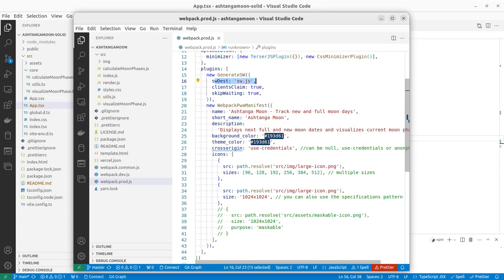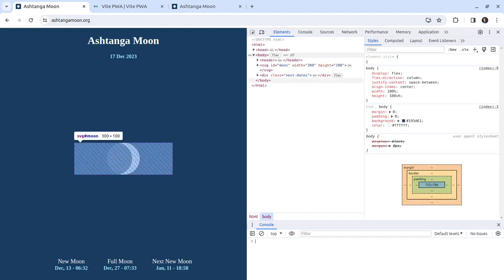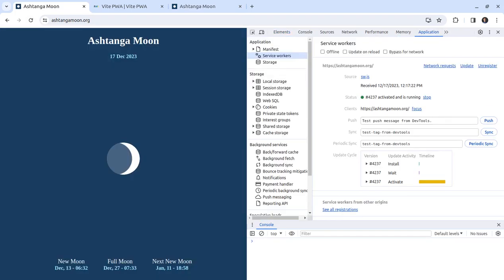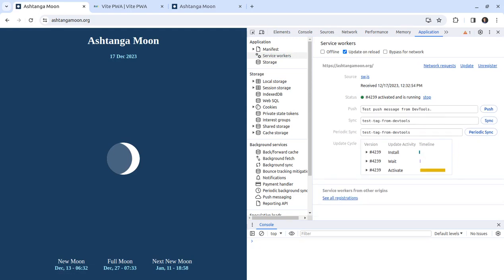So if currently the application is not available through the internet, it displays you a cached version. I'm gonna show you how it works based on our previous application, actually the main one now, because it's still hosted on ashtangamut.org. You may see that the application tab and the service worker subsection has information about our service worker.